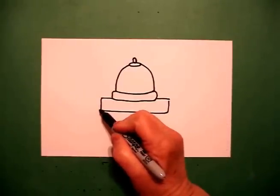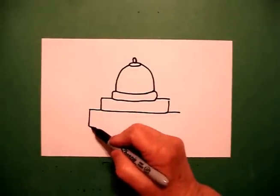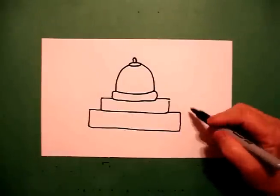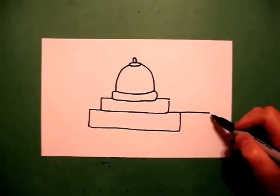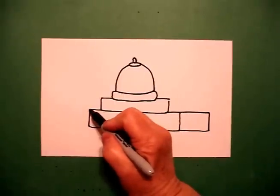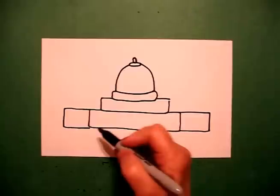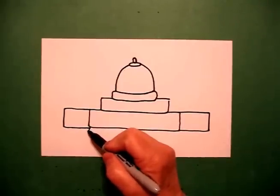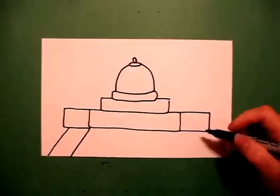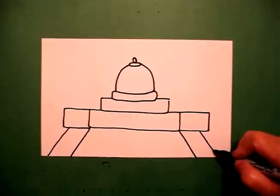My last rectangle is going to be a straight line out on the left, straight line out on the right, straight line down on the left. Big straight line over, up, connect. I come on the right hand side and I'm going to draw another straight line out on the right, straight line down, straight line in, connect. And I come on the left hand side and do the same thing again — straight line out, straight line down, straight line in, connect. Right here at this corner I'm going to draw a straight diagonal off the page, come in, do another straight diagonal down off the page. I come on the right hand side and do the same thing — straight diagonal down, straight diagonal down off the page.